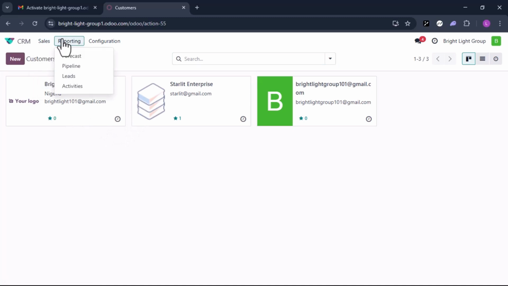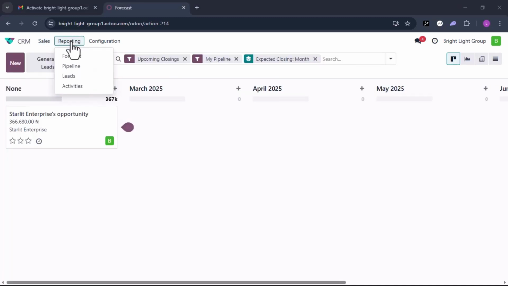So that's for sales. So the next section here, you can see reporting. So it's got forecasts, pipeline, leads, activities. So for forecasts, it just helps you predict future sales based on your current opportunities. So it helps with planning and goal setting. And this is still your pipeline. And then your leads helps you keep track of the number of leads you've got and the ones that have been converted. Then activities just gives you a report on completed tasks and the ones that are still pending.